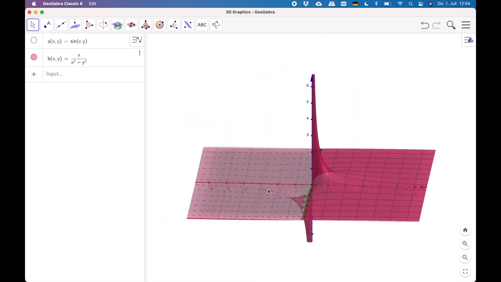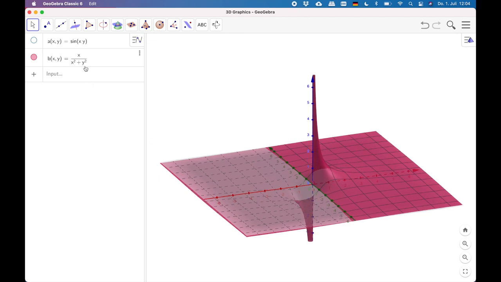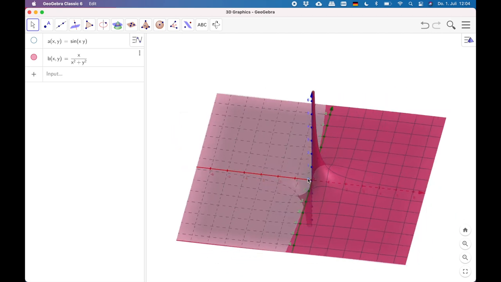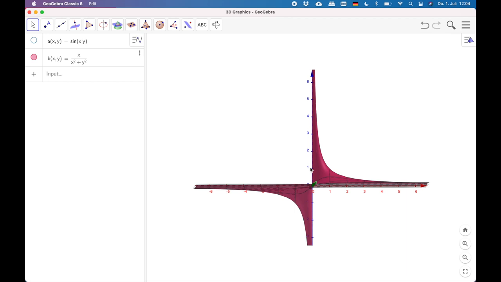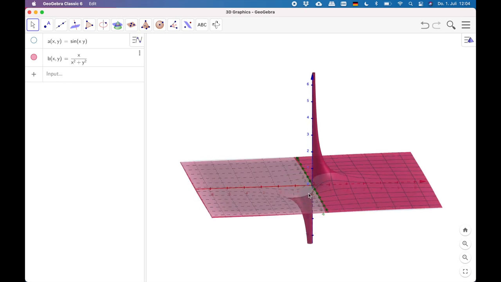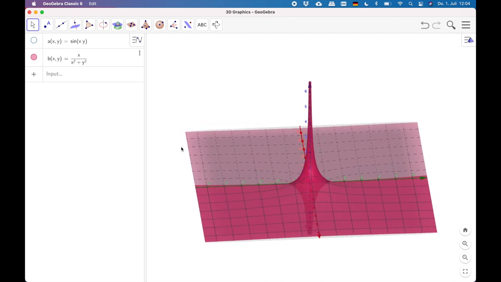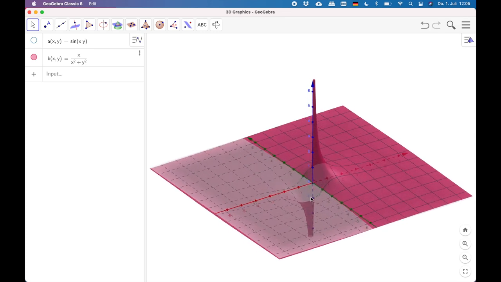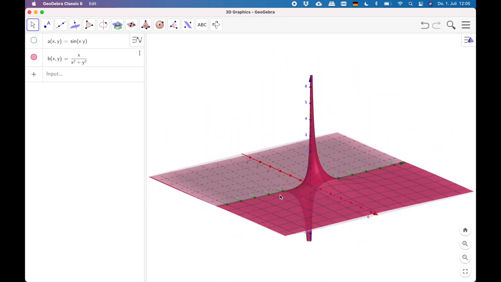Now, this would be the graph of this function. If y is equal to 0, we just have 1 over x, which is the hyperbola. So if we're just on 0 on the green axis, the function over the red axis would be this boundary curve of the graph, and you see that it is a hyperbola as you've seen it in high school. In general, 0 is the only problem, because if x is any other value, the denominator is never 0. So if x is fixed to some value other than 0, we get a well-defined function, and the same with y. You can see how it behaves in the different directions. Here you can really see a two-dimensional pole, so to say.